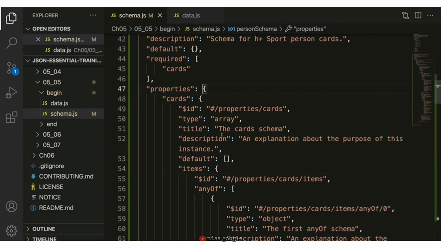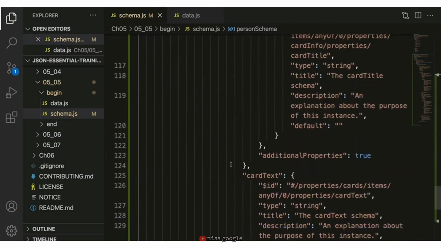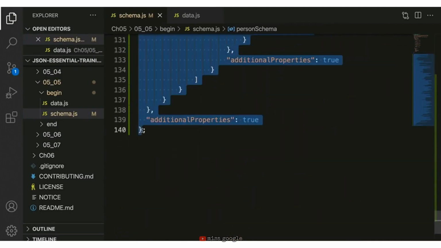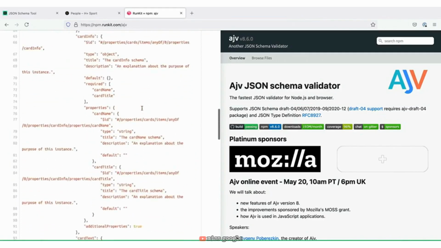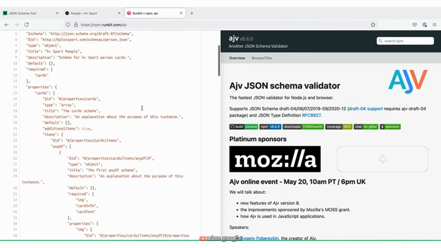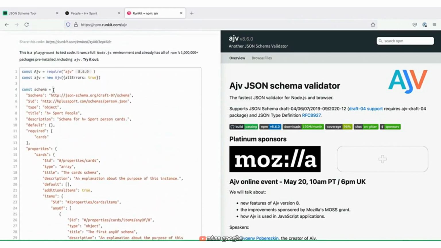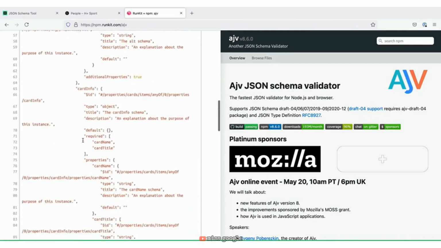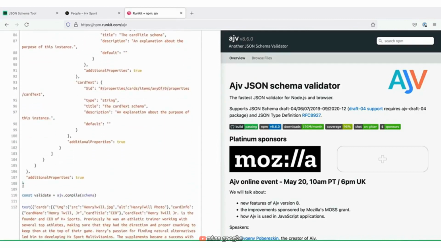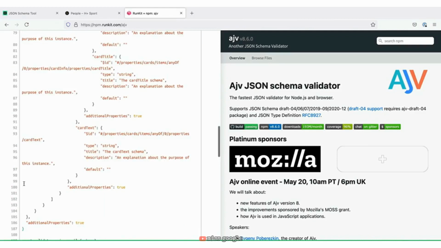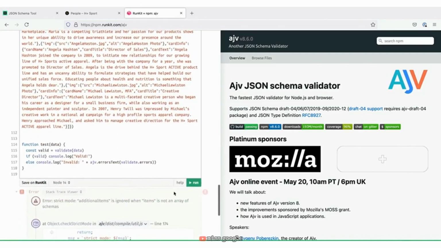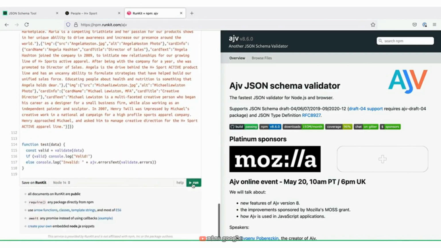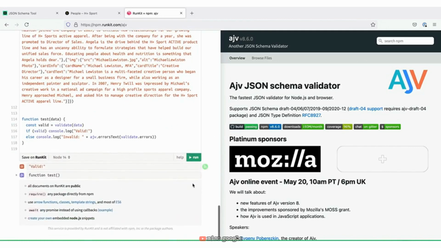And I will once again copy the value of person schema and go over to my validator and paste that in again. I could just make the changes in the validator, but there's a real concern there that I might make the changes there and forget to save them in my file and then end up with a schema that I'm using that doesn't match the one that actually passed validation. So with my new schema here in place, I'll go down and I'll click run again, wait a second for that to run. And now I have valid.